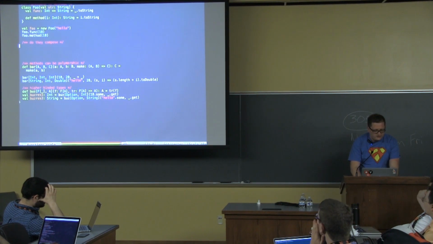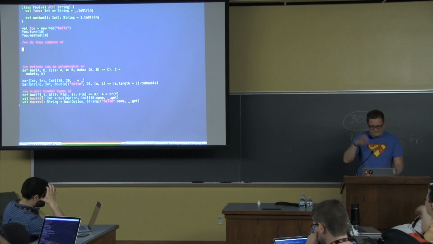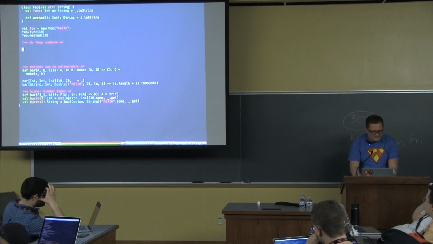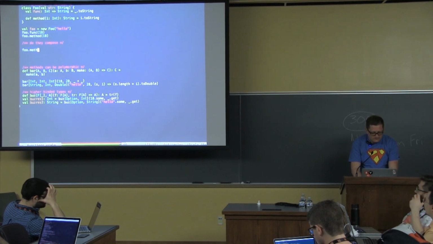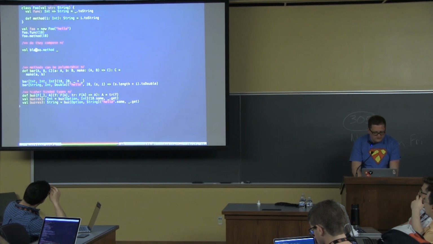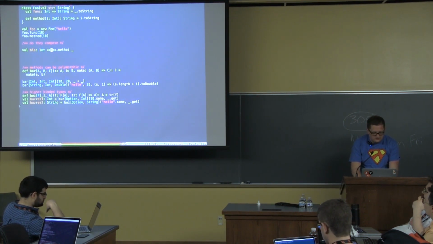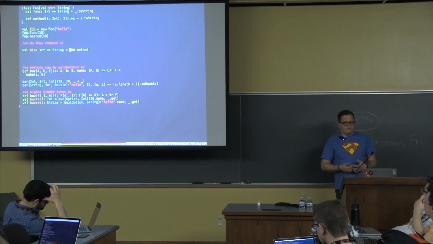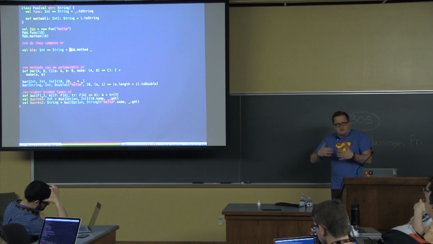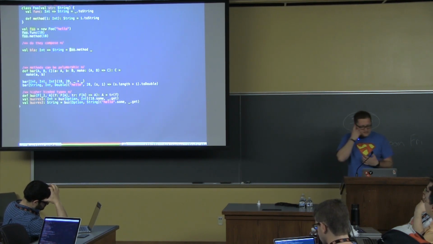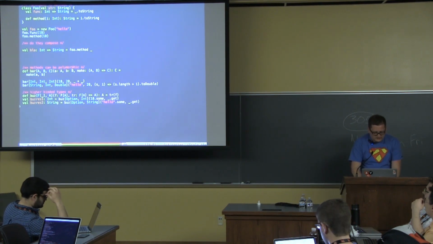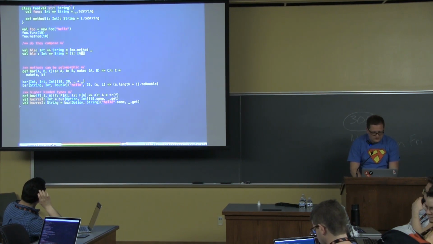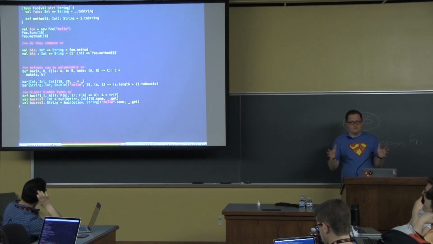Okay, so I will just show you. Now, foo is a method. This should be called something else than the method. But if I do foo method underscore, it will give me a function. It will give me a function literal for free, and the body of that function will internally just call that method. It's doing this little trick for you. It's doing blah from int to string, and I would have something like an integer i, and I would call foo method with that int. So it's doing this basically for you with that underscore.